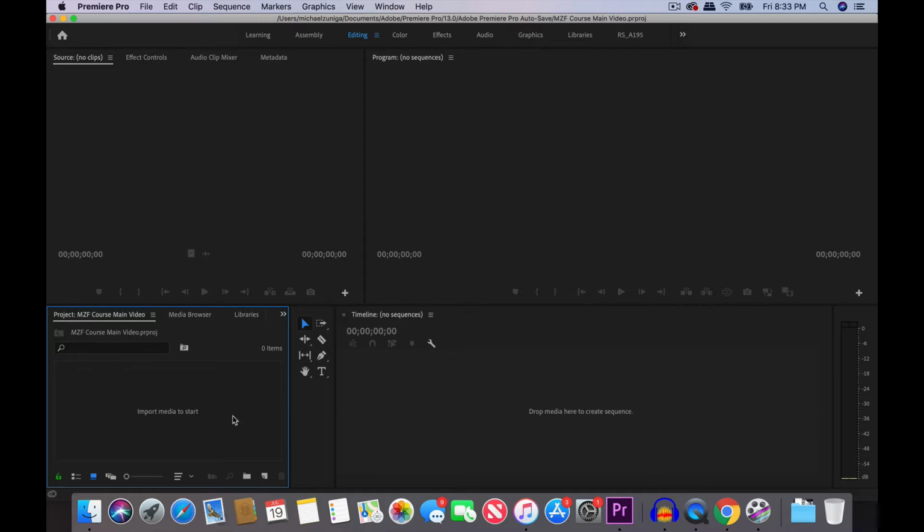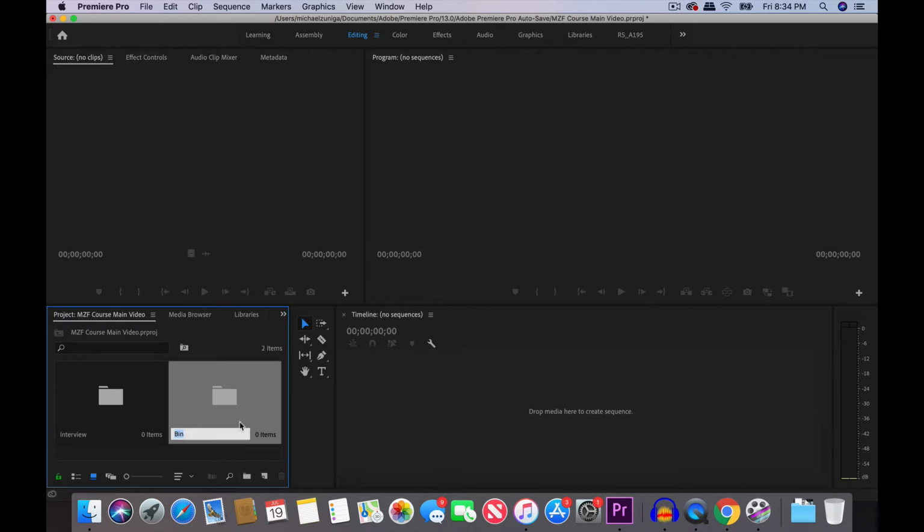Now the first thing you want to do right here, it says project. This is where you can import all your clips. Make sure you organize your clips. So right here it says bin. Bin is basically like your folder. So when you press that, you can name it. I'm going to break them up into different sections. So the first bin will be interview. So it'll be the interview clips.